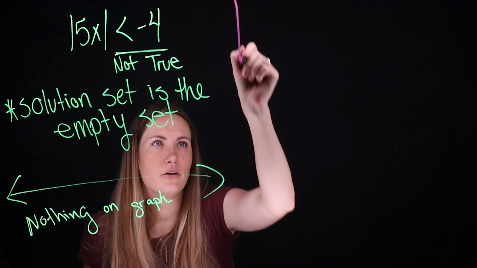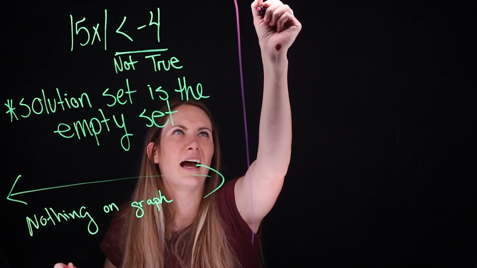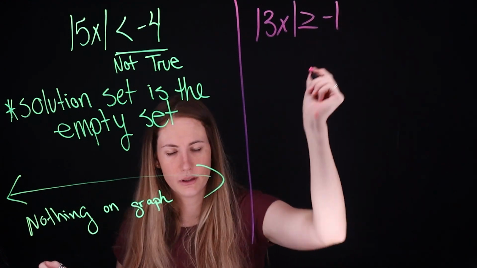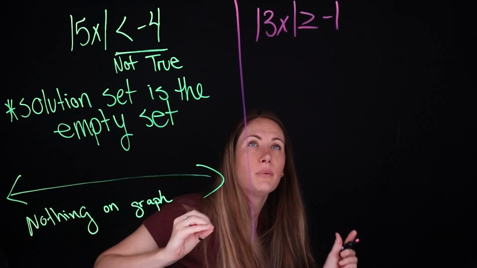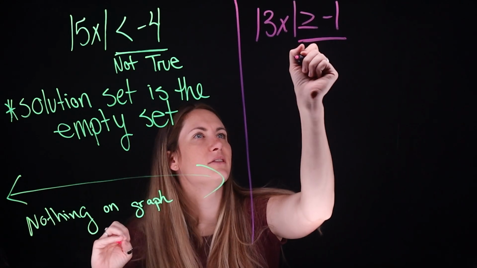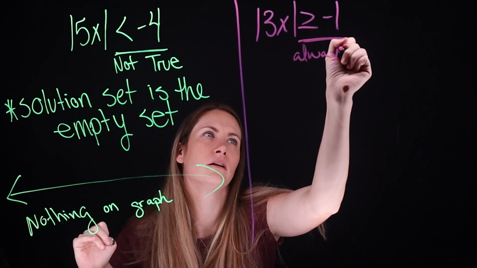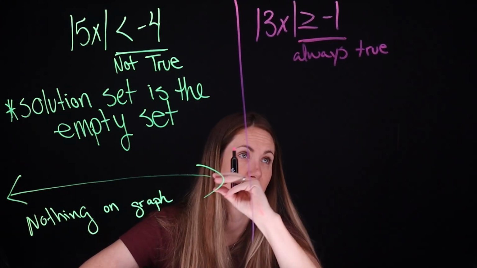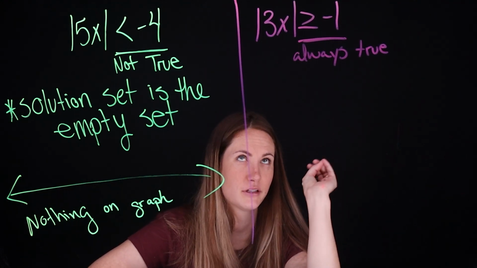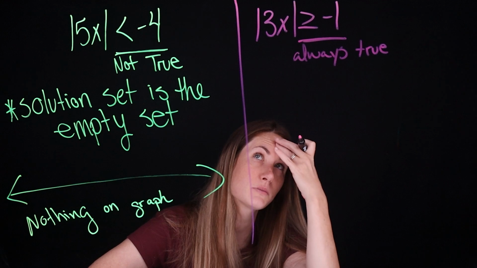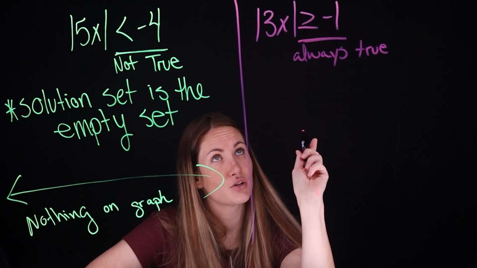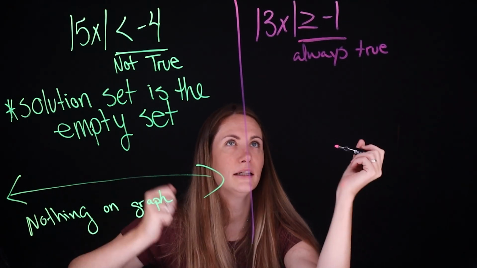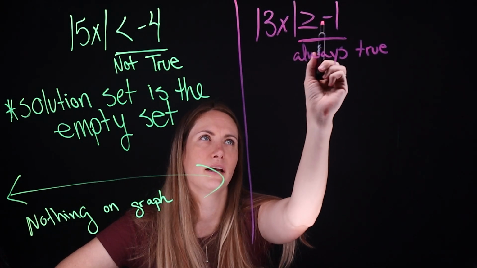Okay. Then on the counter side of that, we have the absolute value of 3x is greater than or equal to negative 1. Absolute values are always positive. If it's greater than a negative, this is always true. So since this one's always true, that means absolutely anything you put in there is going to satisfy it. If I put in negative 4, 3 times negative 4 is negative 12, but the absolute value of that is 12. It's true. If I put 0 in there, 3 times 0, 0 is greater than negative 1. Anything whatsoever I put in here is going to be greater than a negative 1.